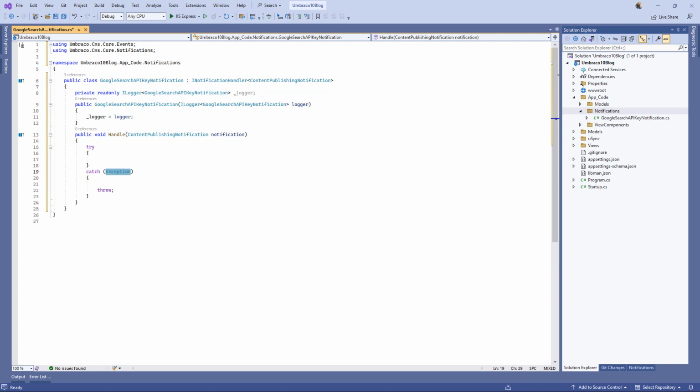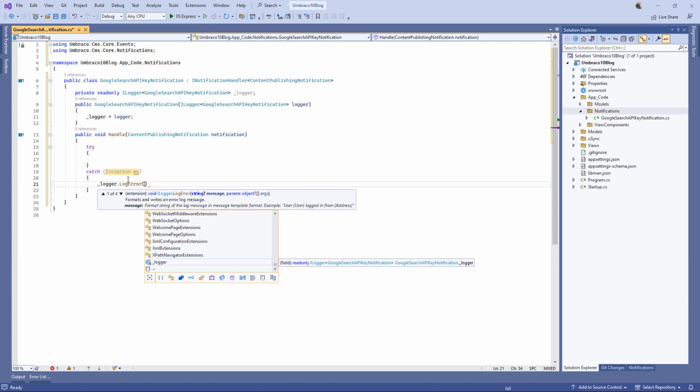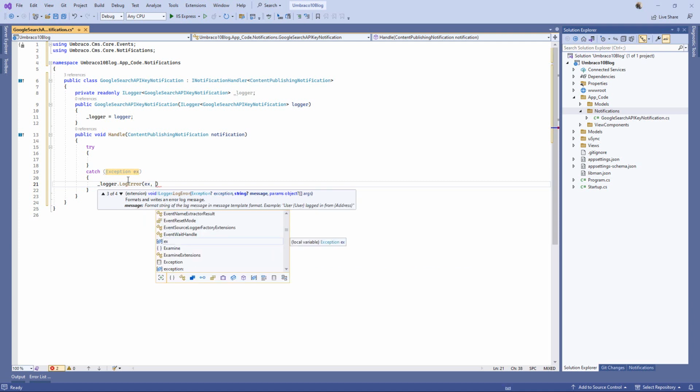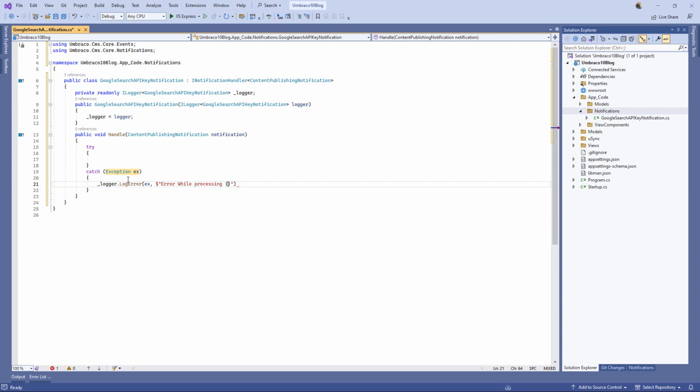Let's add a try catch. So what do we need in our try catch? If something happened here, I need the logger to log the error and push the exception first, and after that say, let's say, error while processing, and the name of which service we are doing, something called Google notification.